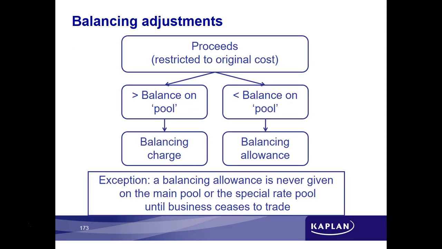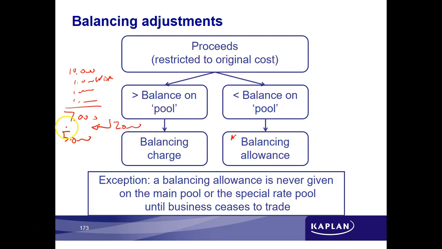Now, again, if you bought an asset for 10,000, you'll be doing written down allowances for a number of years. Let's just imagine the written down allowance for the 3 years has been 1,000, 1,000, 1,000. So the final written down value is 7,000, and you dispose of this thing for 5,000. Well, the argument is you haven't benefited enough, you should have received more of the depreciation charge, so to speak. So you're allowed a balancing allowance of a further 2,000.